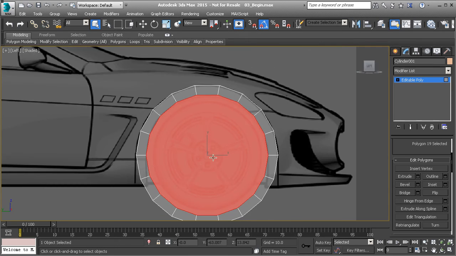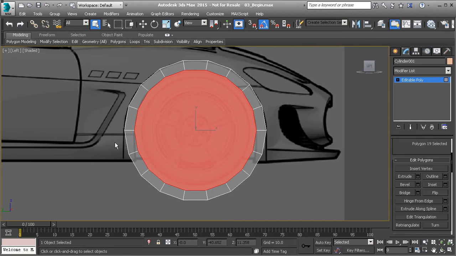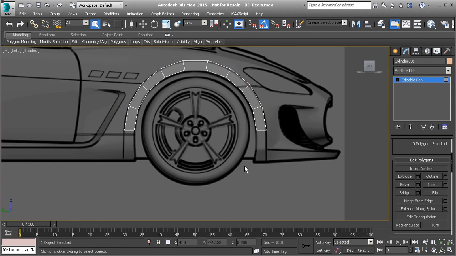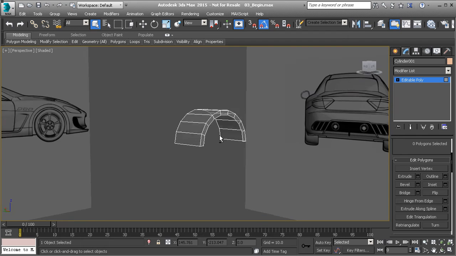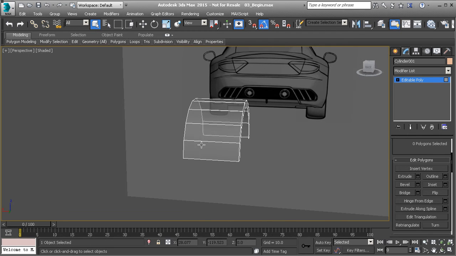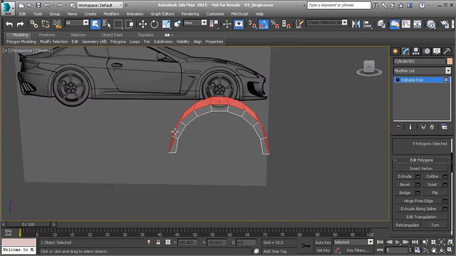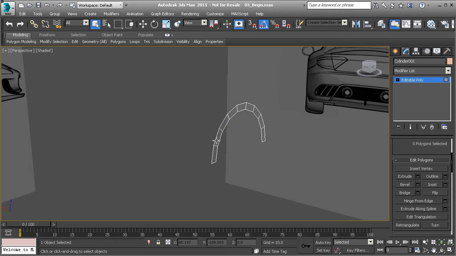Now what I want to do is I want to go ahead and select all of these polygons across the bottom here, just like that. So you're basically cutting this in half, and you want to hit delete. The only polygons it should leave you with are the ones along the front, and then you'll have some that are along the top here. Select this polygon here, hold shift and select the next one. That'll select that entire loop of polygons and hit delete. So all you should be left with is this here.